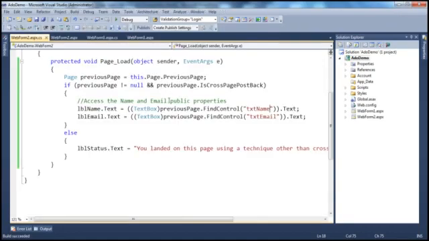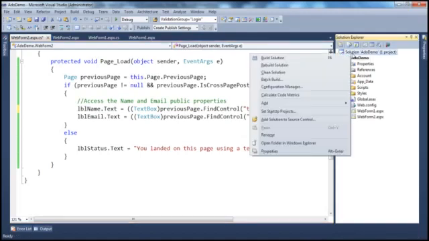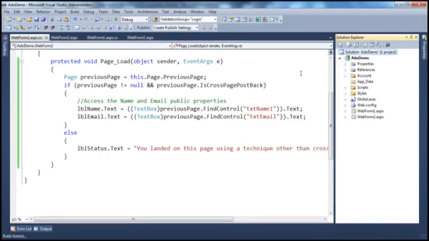Now there's nothing wrong with this, but it could be a little dangerous. For example, when I'm developing this application, instead of typing the ID of the control as txtName, let's say I had a typo. Instead of txtName, I had txtName1. And now look at this. When I build the solution, it builds successfully without any compilation errors. On the status bar, you can see build succeeded.